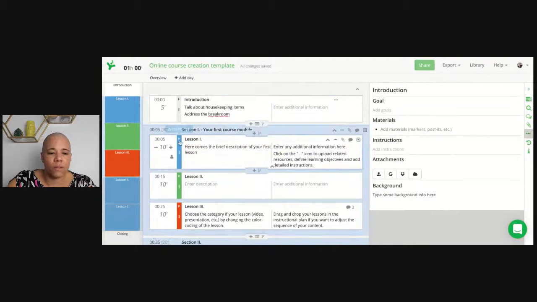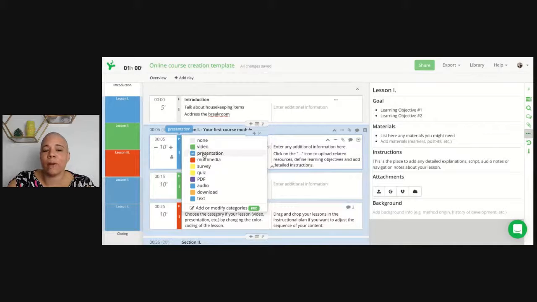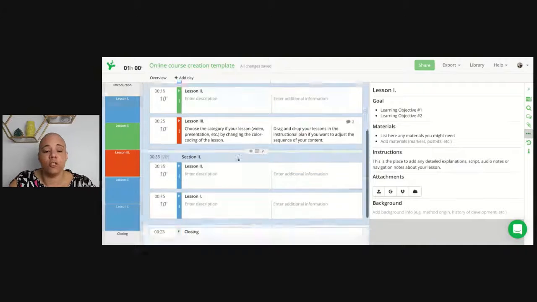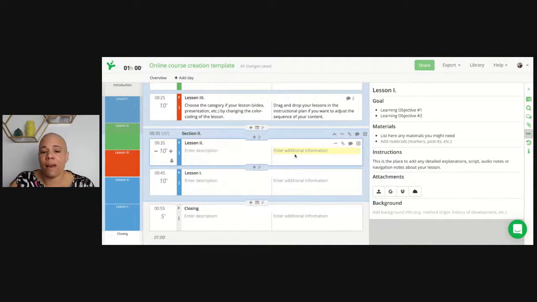And again, maybe this one we picked here, we're like, this is the presentation part, or this is an audio part, or this is a PDF, something you want to give to them. So you just go through and you can really customize this to how you want. You can leave it all where you're like, I just want to put the time in some of my notes, but it's really great.